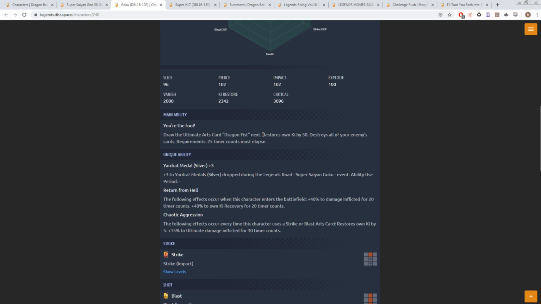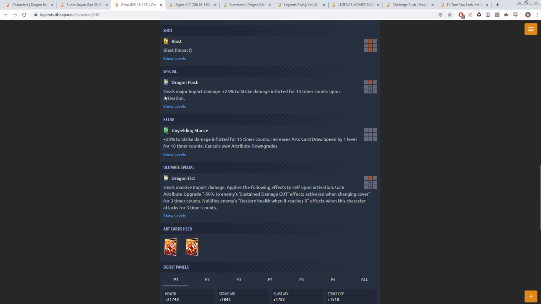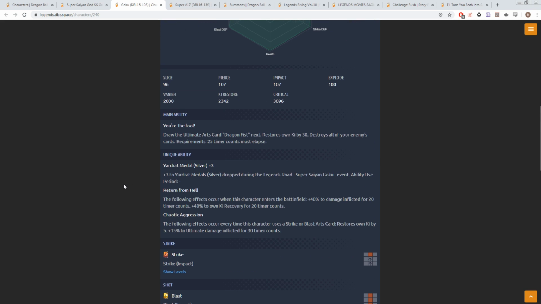Yeah, restoring ki by 30 is pretty nice because as long as you have 20 ki when activating this, you're able to use this Dragon Flash special move, and then you could also just immediately use this off the bat because, as you know, the Ultimate Arts cards cost 20 ki. That's really nice. Alright, so the unique ability is Yardrat Metal Silver.